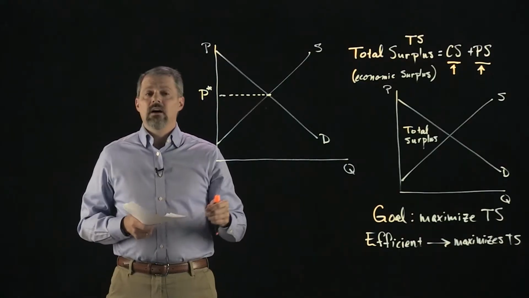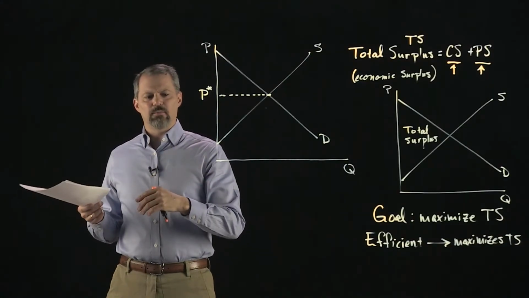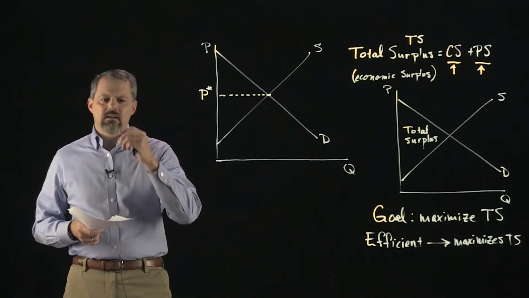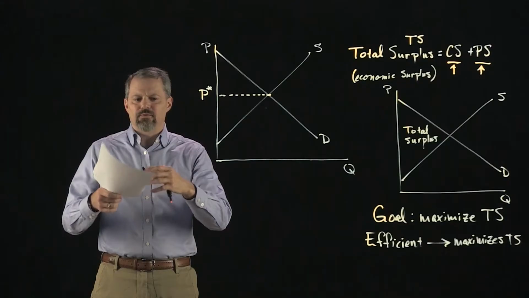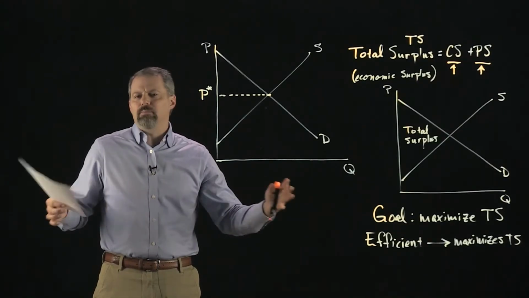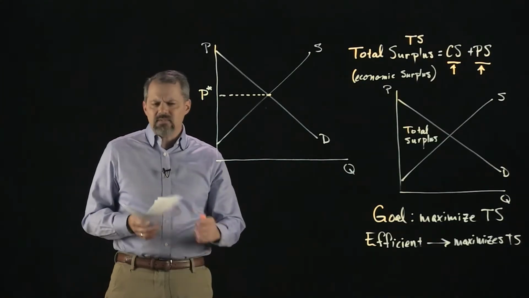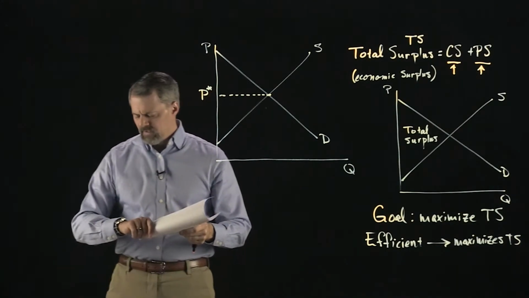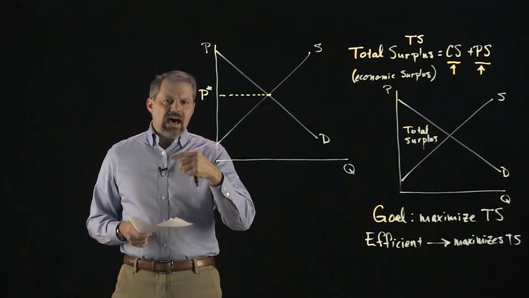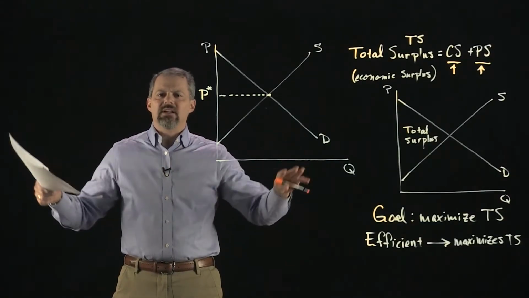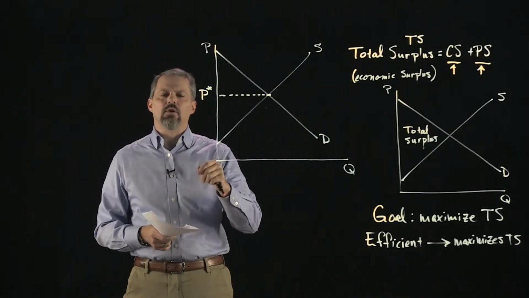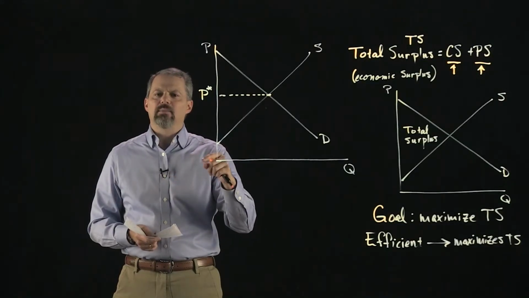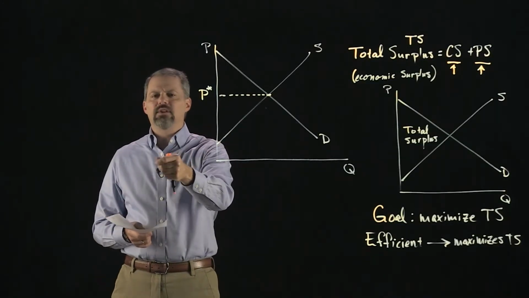advantage. On the other hand, let's think about a different situation where maybe we have to allocate who gets a good and who doesn't. Let's suppose we're all in a room and there's 40 of us, and I've got a big pizza with 40 slices. And we try to decide who's going to get a slice and maybe who's not. One way that we could allocate the slices of pizza is to give everybody a slice. But let's suppose that our goal is to make everybody as well off as possible. Well, if we give everybody a slice, then that probably means that I'm going to give a slice to somebody who doesn't really want a slice.